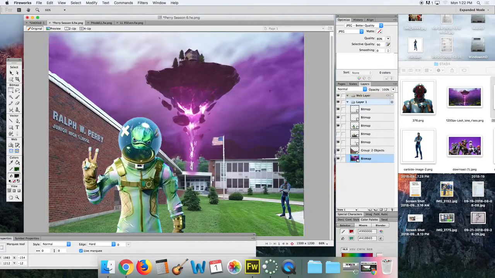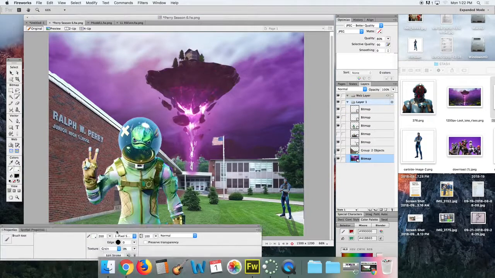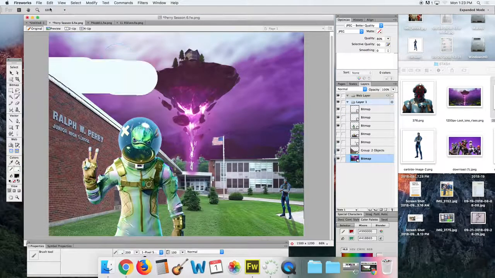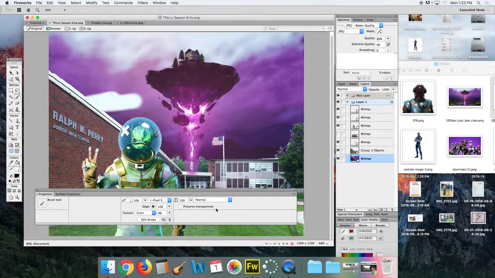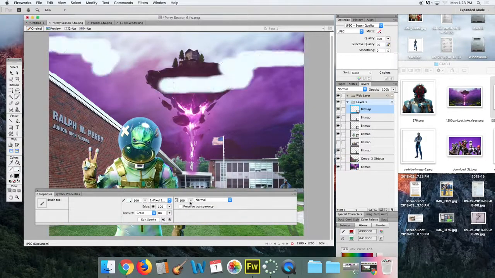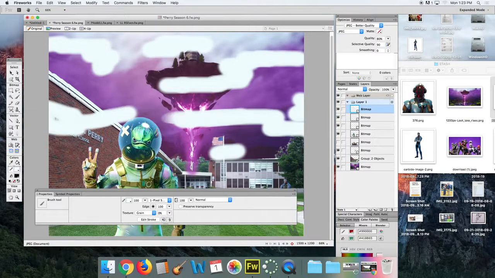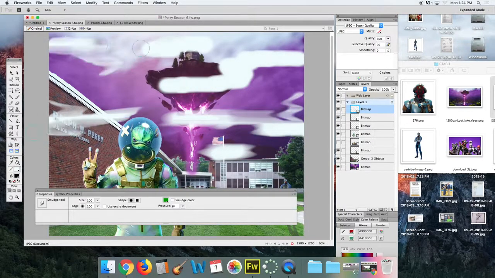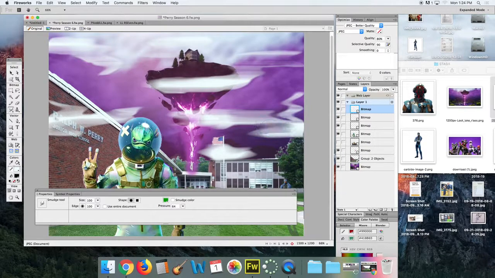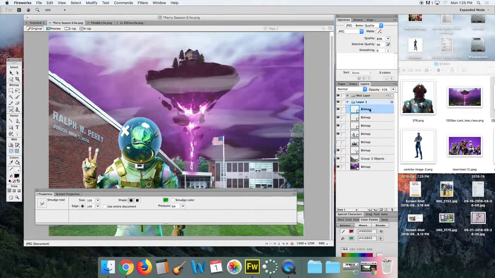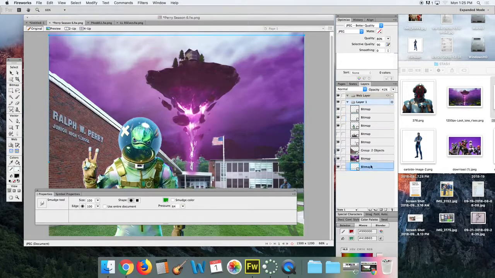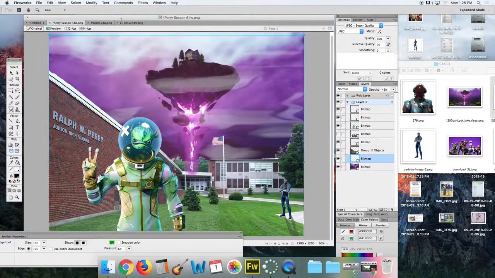In this project, you do have to show examples of depth through your use of light and shadow, as well as atmospheric perspective, size variation and placement, as well as some other known techniques of creating depth. Here you see I use the airbrush tool to create some clouds, and now I'm using the smudge tool to kind of smear those around, and again using the transparency to make those a little bit more clear.